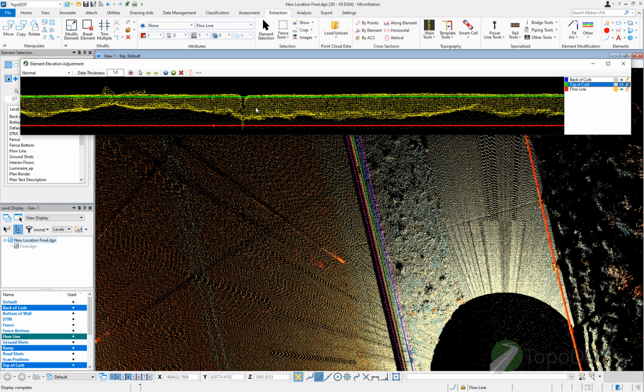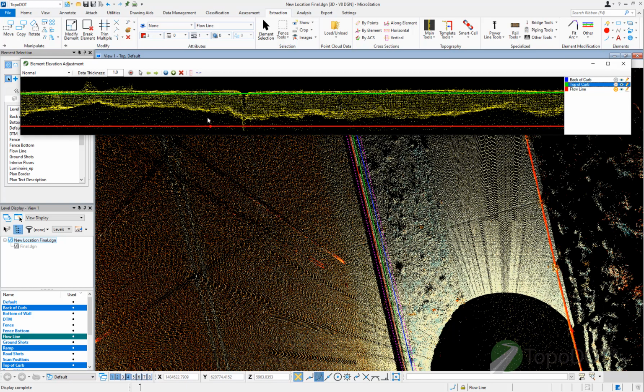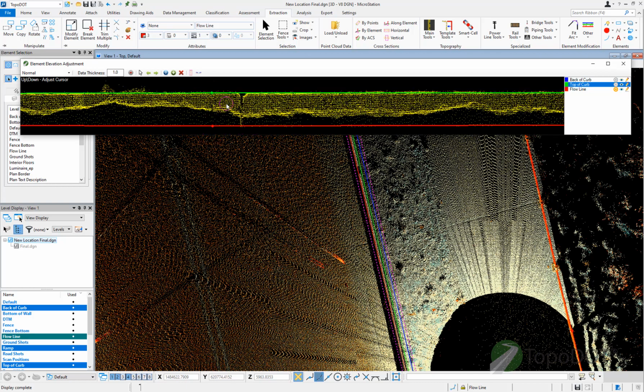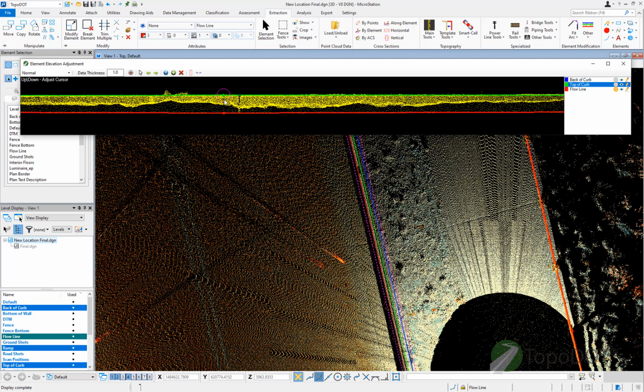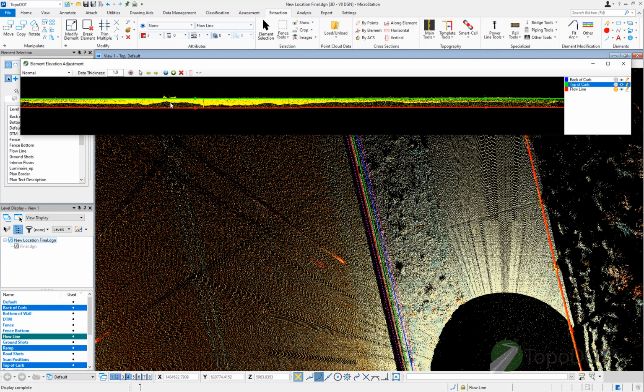So you can evaluate the break lines easily here, and maybe if you need to make changes, you can just click on move vertex and this is going to move both the back of curb and top of curb in this case. Everything that is within that area, so I can adjust it. And this is typical of something in an urban area, maybe where curbs constantly change. If the template is not quite fitting well there, then it's still going to try to place it but not fit it perfectly. So this is a great way of making small changes that maybe need to be placed.